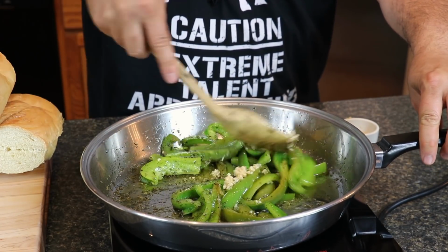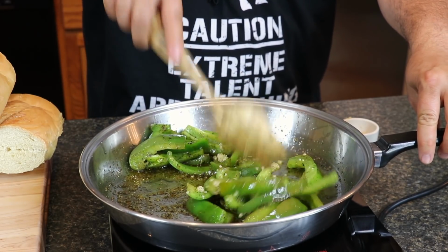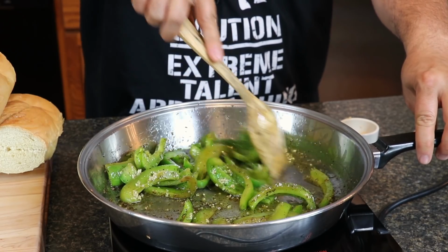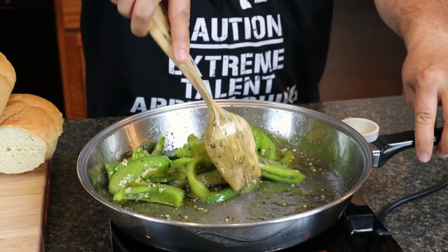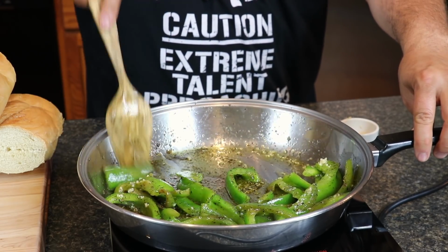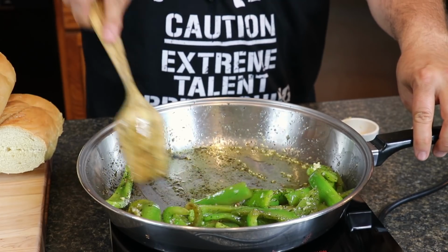The reason why I wait on the garlic is because I don't want the garlic to burn. You know, even at low temperatures, that can happen. And with this setup, there's a chance it might anyway, but it's still going to taste great no matter what. So we're going to go ahead and work that in and just basically let these continue to cook.